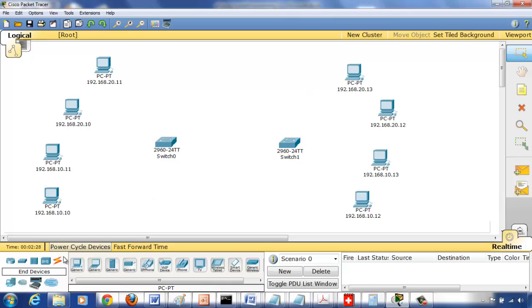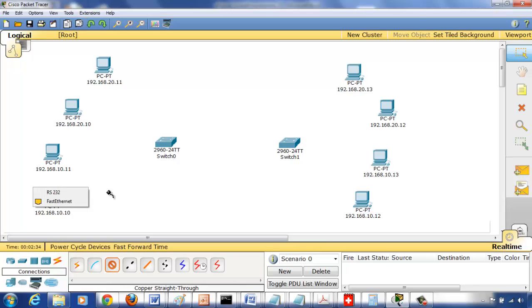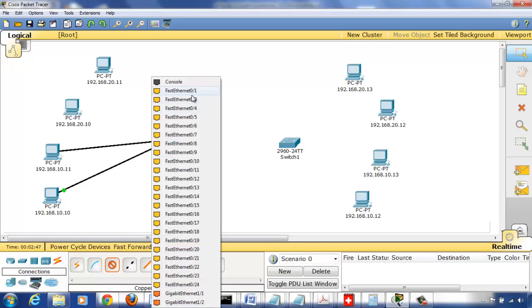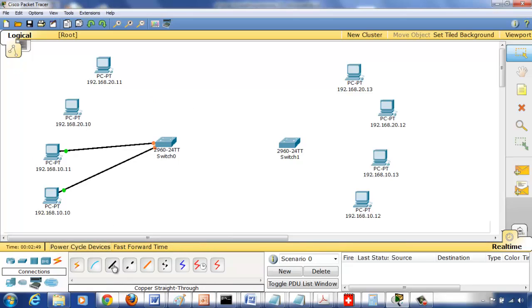Right, so I'm going to connect them using cables. Need a straight through cable to connect a computer to the switch. Let me use 0/2, 0/3. This guy to this 0/4.